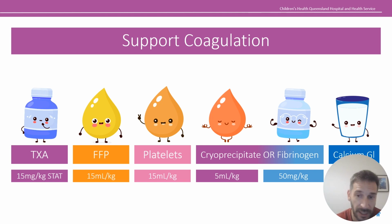And then lastly, we want to give calcium if the calcium is getting low. And that's because hypocalcemia is an independent measure that's associated with increased mortality and morbidity in trauma. And it goes low during massive transfusions. So in response to low calcium on the gas, we're going to infuse one of two things. If we have a central line or an IO, we can give calcium chloride at 0.2 milliliters per kilo. If we have a peripheral IV, we're going to give calcium gluconate, 0.5 milliliters per kilo. So probably for me, most of the time, we're going to end up starting with calcium gluconate through a peripheral IV line.